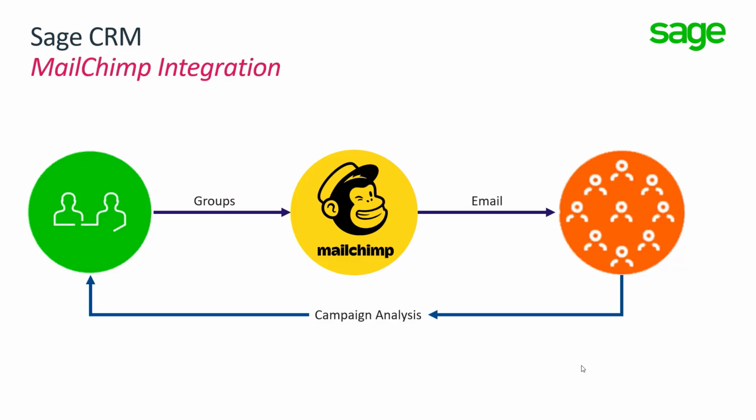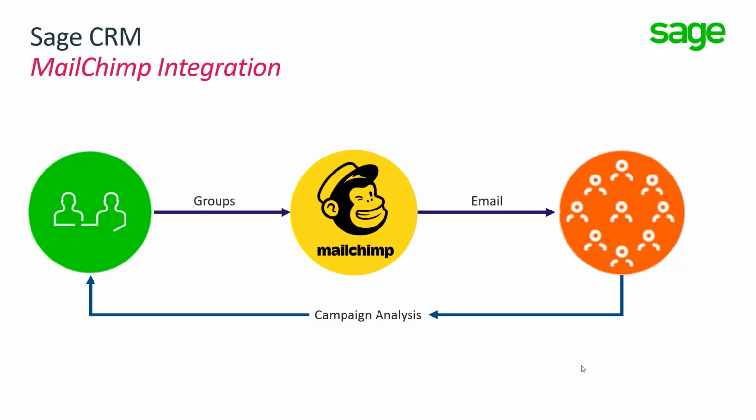And the integration provided by Sage CRM allows users to create Sage CRM contacts as subscribers within a single Mailchimp audience, to create new targeted email marketing campaigns within Sage CRM, to send the campaign and automatically add a communication record into the relevant records in Sage CRM, so you can view a list of sent Mailchimp campaigns in Sage CRM and gain valuable insight into the results. So who's clicked what, who's opened, what emails have bounced, and more.